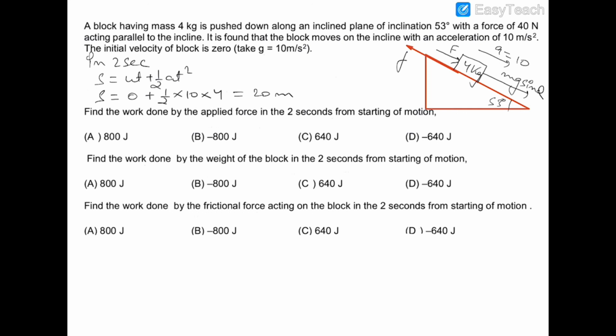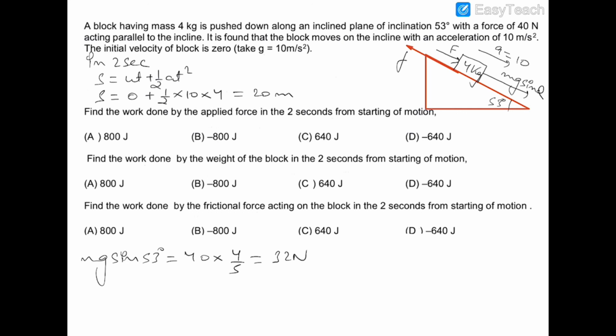First of all, we are concerned with the fact that the direction of the applied force is not given in the question. In fact, I have assumed it to be in the downward direction, but I need to examine whether it is acting in the downward direction or in the upward direction. So I can see that the value of mg sine theta is equal to 40 into sine 53, which is 4 by 5. So this is equal to 32 newtons.